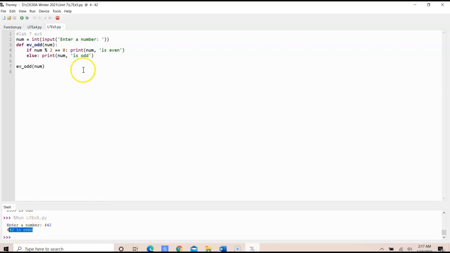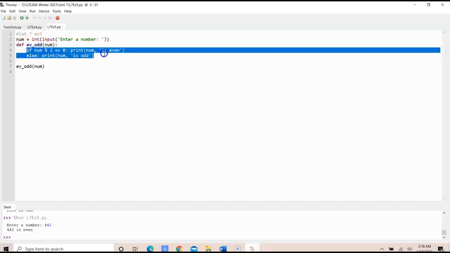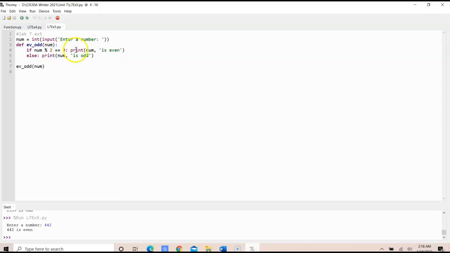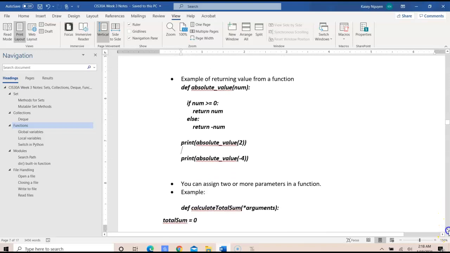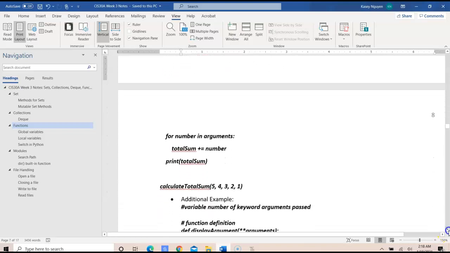So as you can see, in this case, we create a function to check for an odd or even number, and we simply use mod 2 to apply the if and else condition: when we have 0 remainder, that will be even, and when we have a remainder, that will be odd. And this concludes my example for functions, but you can proceed and look at the notes and the example that is provided.